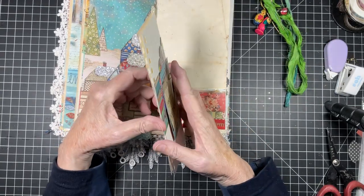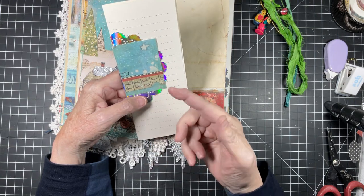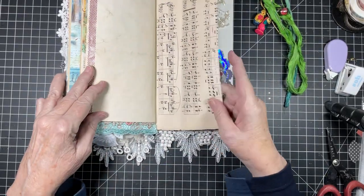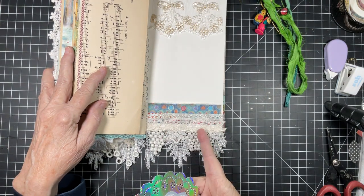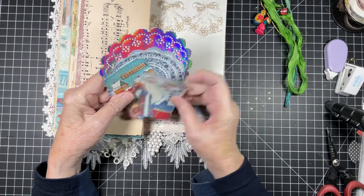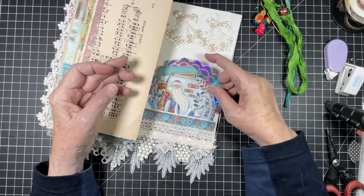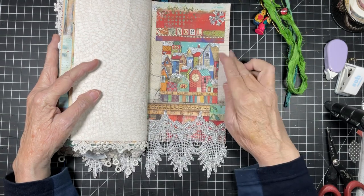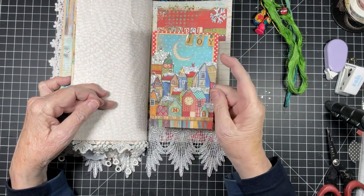Here's another dangle — the dangle actually is behind here. Music page. I took two of the tags, added trim here, and both have a little bit of a tab at the top. Also added a snowflake right there, added glitter to this page and some trim down here, washi here. With this page I folded it in half. These scraps and doilies are not glued down at all, so this can be taken apart and used wherever you might want. Washi tape, music page, grape and leaf, lace here, some gorgeous gold and white lace. Here are two more tags and three doilies — just play with them, cut them up, do whatever you want. This is a wallpaper piece; I added some silver trim. This is an inverted pocket and I added Nuvo Glaze to 'Joy,' and there is the glitter on the houses.